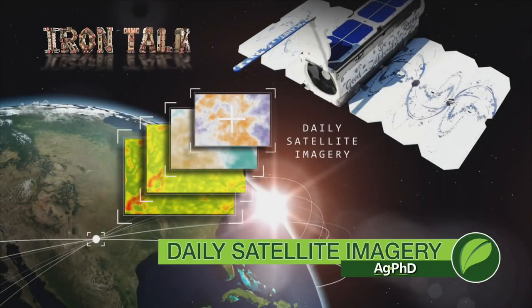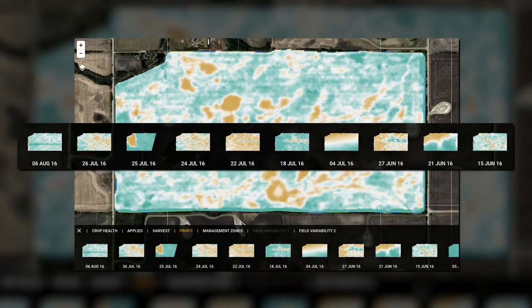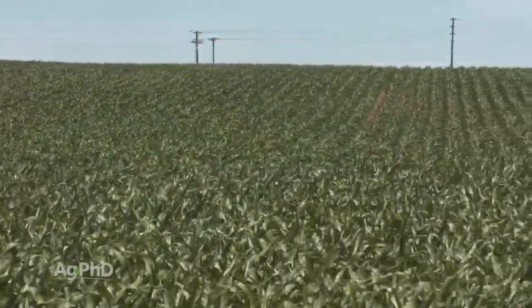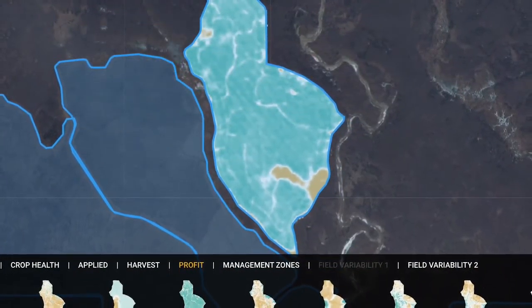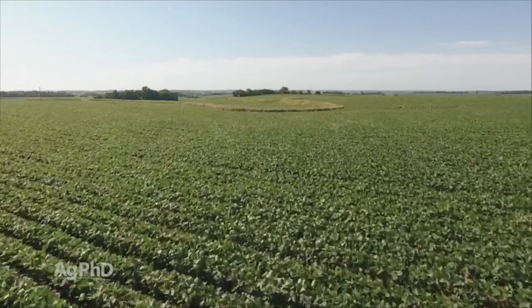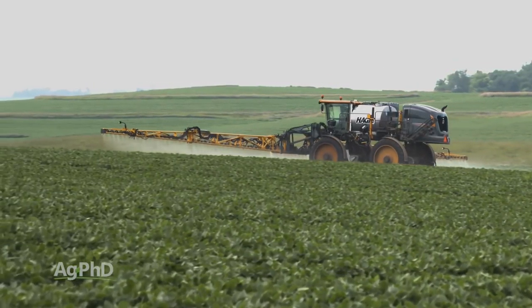What difference could daily satellite imagery make on your farm? Here's a look at how it can make you money in today's Iron Talk. With the availability of near-daily satellite imagery of all my fields through services like Farmers Edge, I can finally get data in time to help this year's crop. The big advantage of satellite imagery is it allows you to make proactive decisions. With Farmers Edge, for example, you can get maps within days of image capture with predictive, agricultural-based analytics. Having a good idea of what it means in terms of my crop is worth a ton. The biggest financial advantage is the ability to prioritize scouting and to act much quicker than you otherwise would be able to.